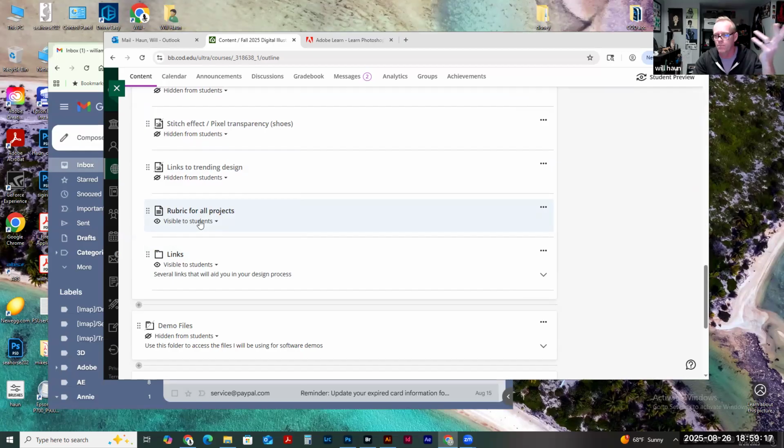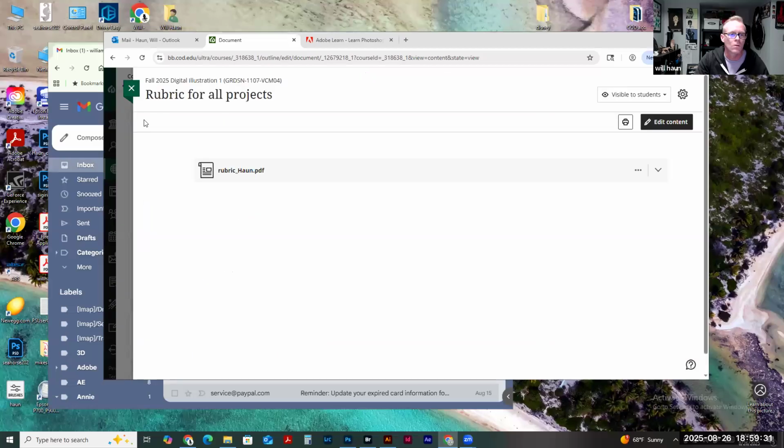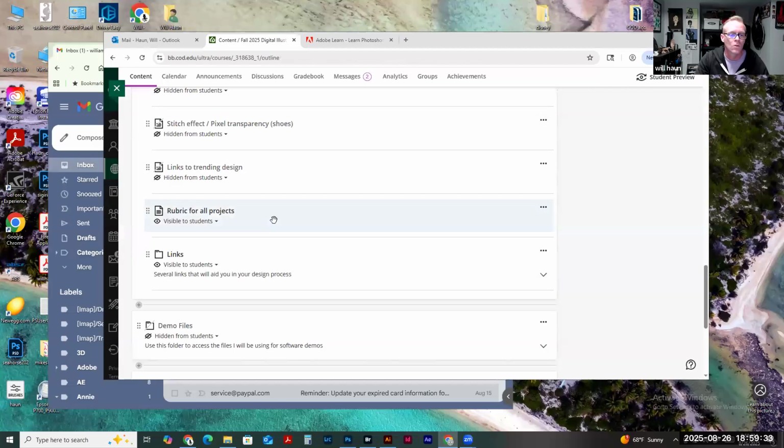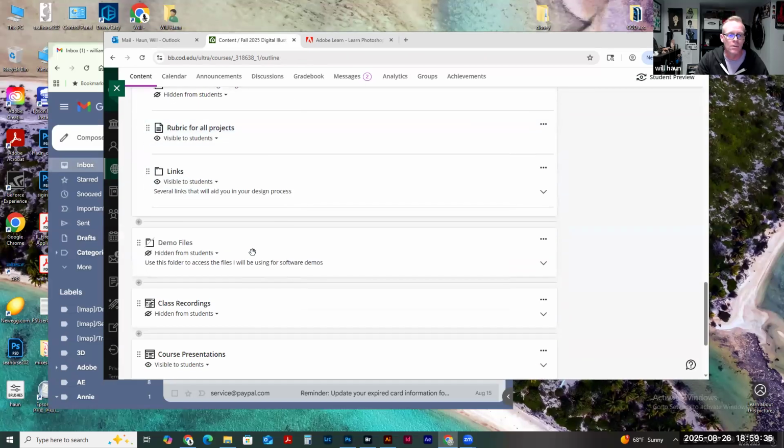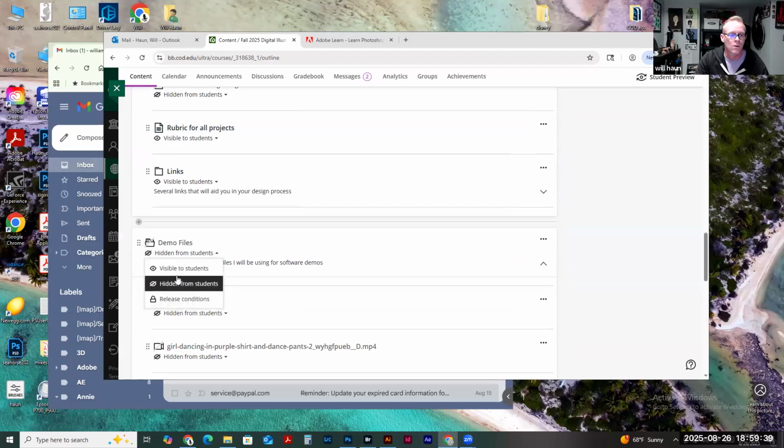It's kind of the basis for all of mine, but if we're doing animation, that rubric looks a little different than if we're doing sequential art. And that will look a little different than our book covers. So if you want to see the specific rubrics, they will be attached to your projects. Demo files, anything that we're going to be using. Go ahead and make this visible.